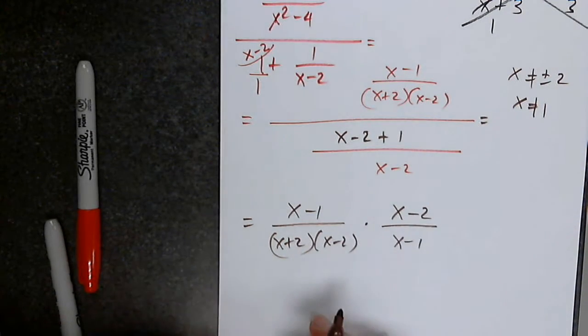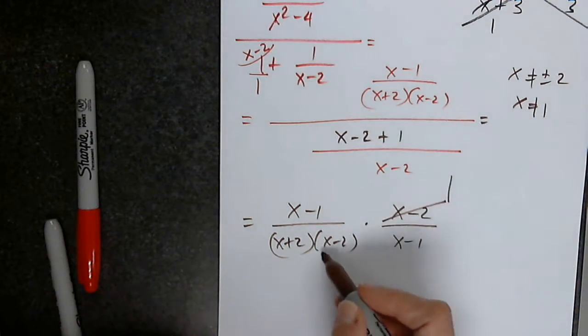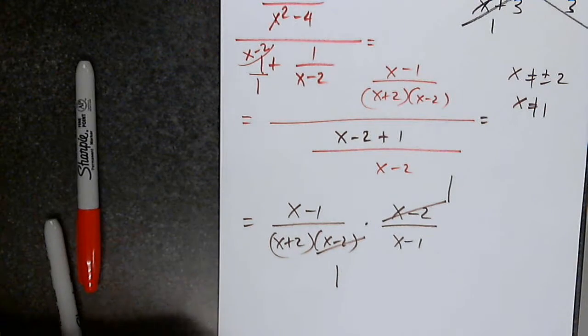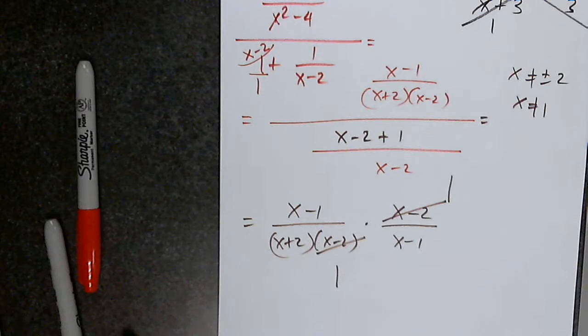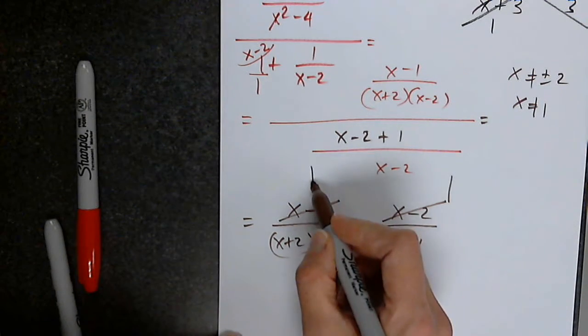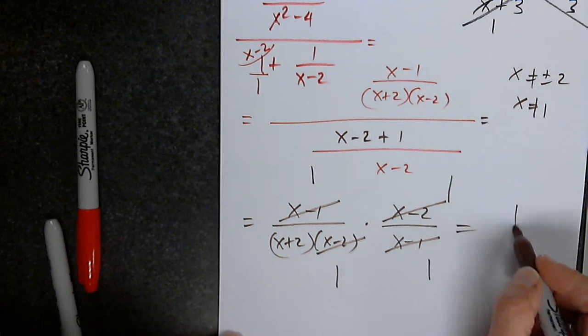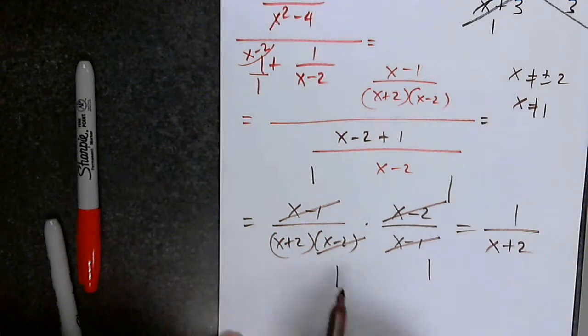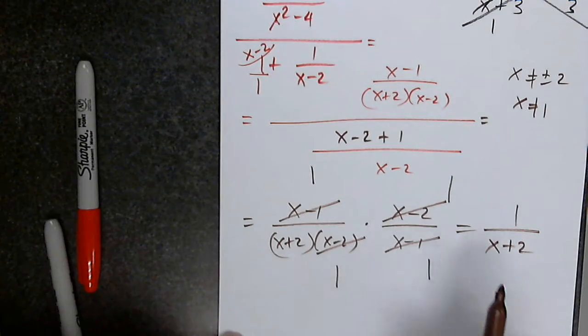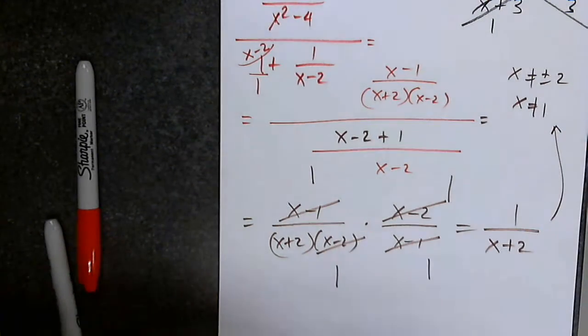So now this is a product. I can simplify this with this, and I write 1, and I'm simplifying the whole factor, not portions of it. Okay? Then x minus 1, I write 1, and x minus 1, and I write 1. And the final simplified form is 1 over x plus 2. See the ones at the top, right? And including the restrictions.